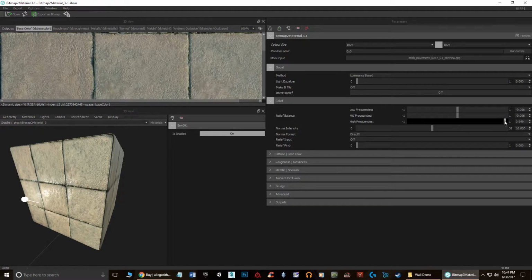And as I said before, once again, you move sliders around and you get what you want, right? So I'm just going to leave all those default because it looks fine like that. Now, the overall intensity of the entire thing can also be changed, right? And so you see right here, it's set to like 16 by default, which is right in the middle. If you go all the way down to 0, it should look flat.